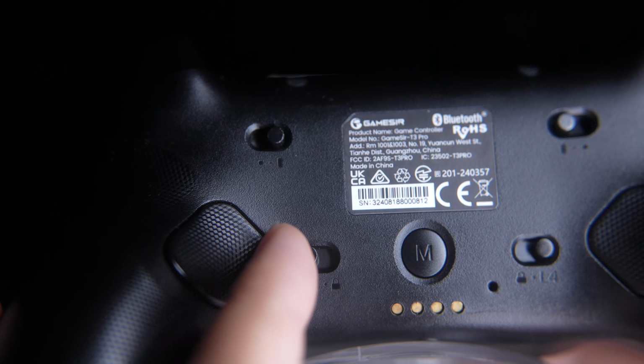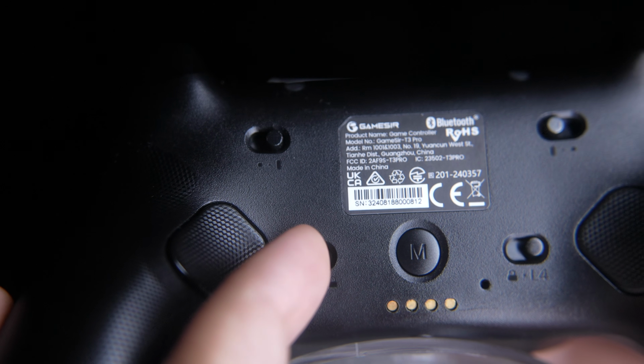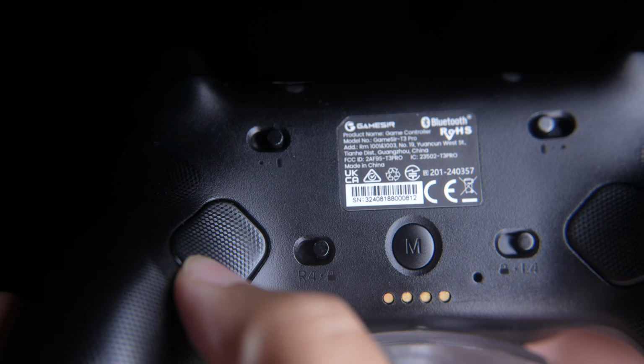So if you undo these, you can click the buttons, but if you latch them, they can no longer be clicked, and it kind of reduces their height a little bit. So it feels as if it's really merged with the shell. If you search for it, you can feel it, but it does do a great job at making you believe that there are no buttons there.